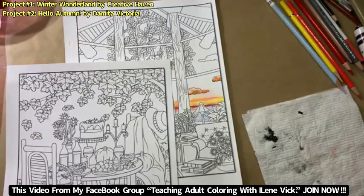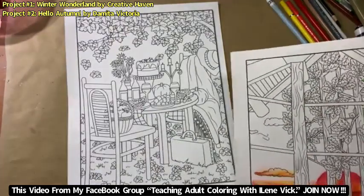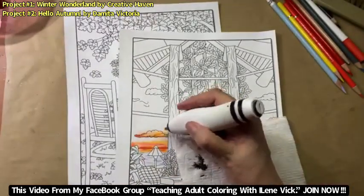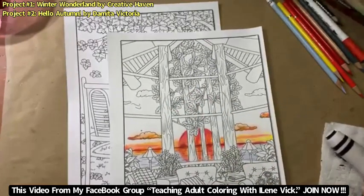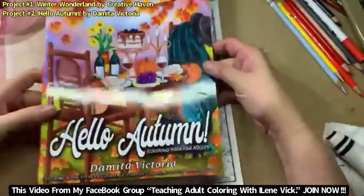So I'm going to change up a couple things here, and I'm going to set this to the side because I told you that I'd be working on both pages. I just want to show you different things. And I just noticed I've got a yellow streak on here. Give me 2 seconds here. All right. So this is the same book. And this is the picture I'm going to be working on.